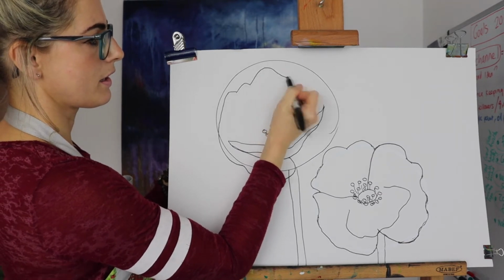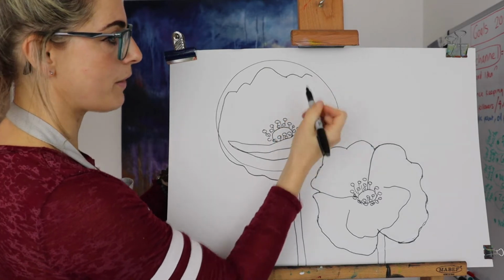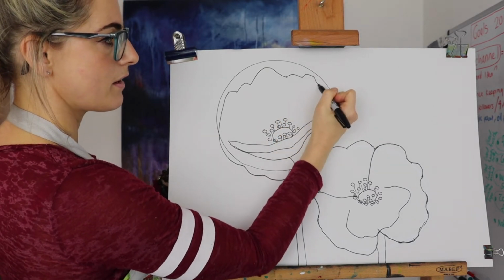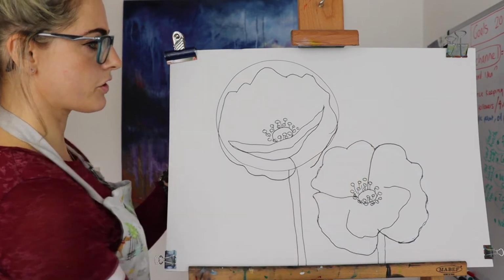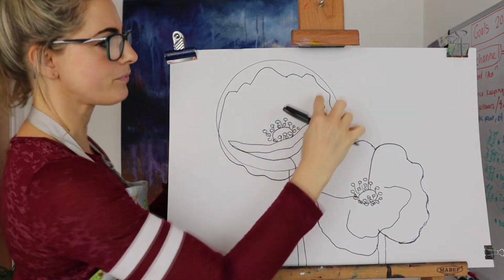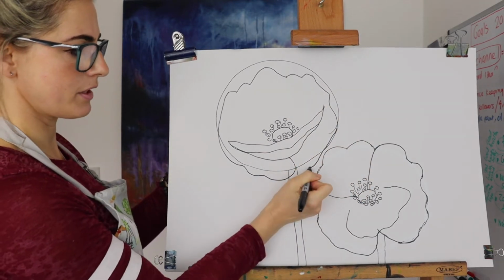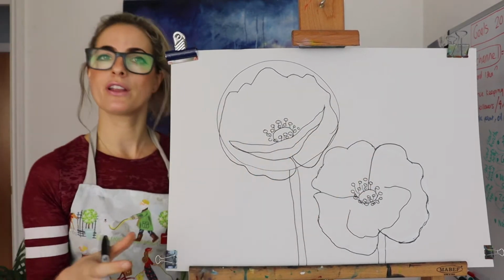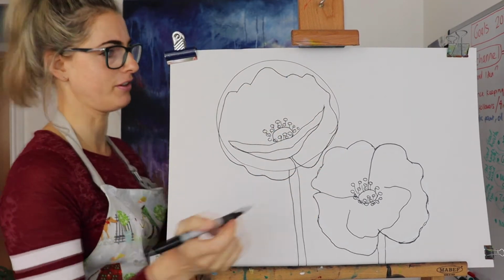Then you want to do this little line, think of it like a mountain, they're like mountains, and then a big one, and then just a little line. I always think of them as mountains for some reason. Then all I'm trying to do is show you that it's a wobbly line. So there's wobbly, then it goes past that circle and then in. Now if you can't follow that, it doesn't matter. As long as you've got a wobbly line around, that is fine.